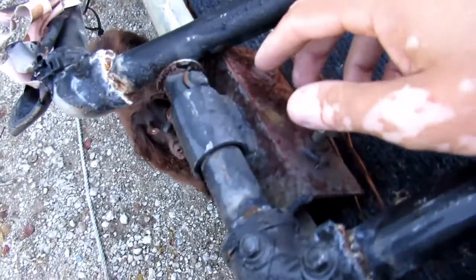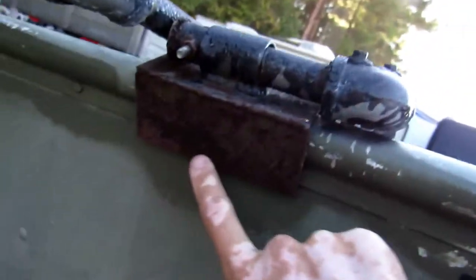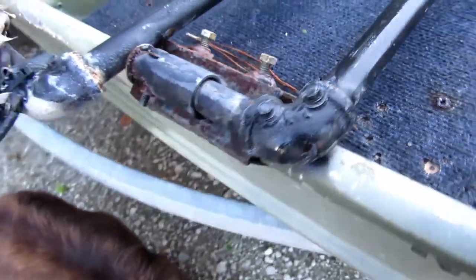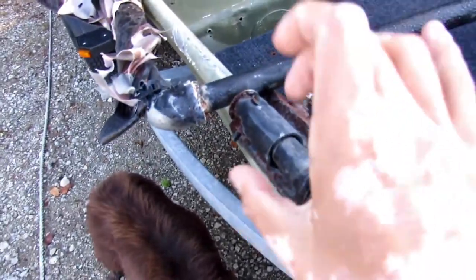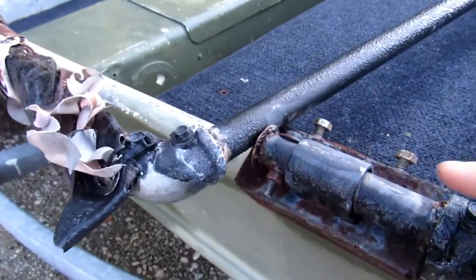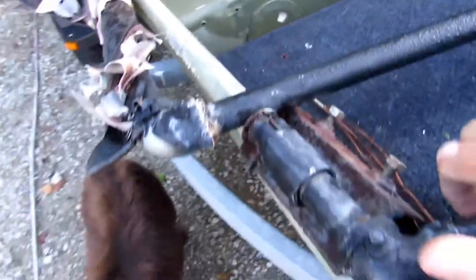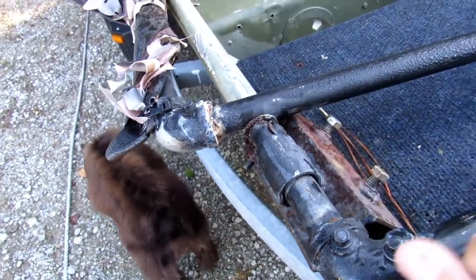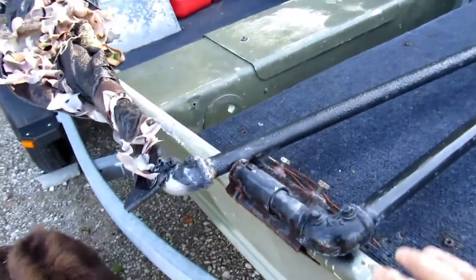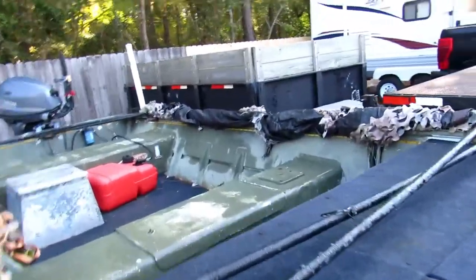My buddy Trey made these brackets — as you can see, they wrap around and bolt down into the rib of the boat, pressing in and clamping. We kept having problems with it breaking, so we came up with some new designs that allow the rig to move front to back, giving it some wiggle room, which helps. Please don't judge those welds — some of those are mine and I'm not a very good welder, but it's holding.